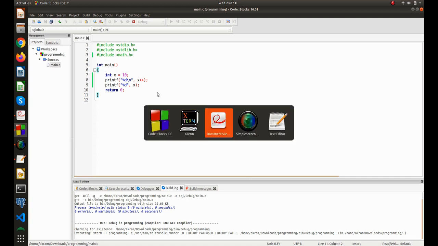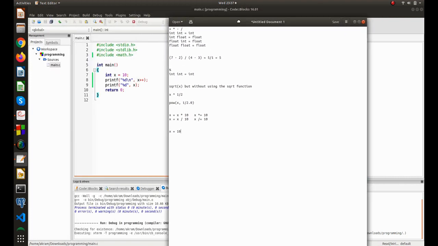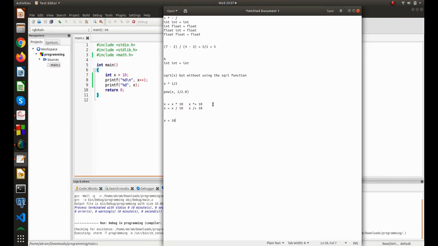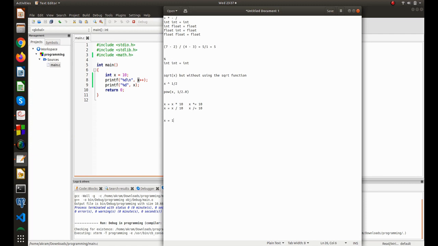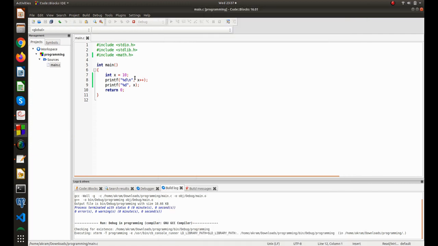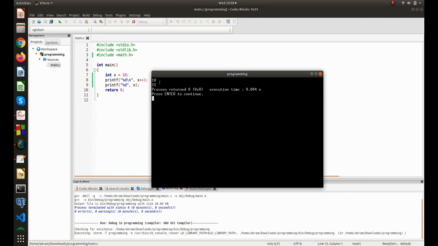So I had x is equal to 10. I came here, print x plus plus. So I will use the value in x. So I will print 10 and then increment it by 1. So the value now is 11. And then to the new line, print x, which is 11. So what will be printed is 10 and 11.